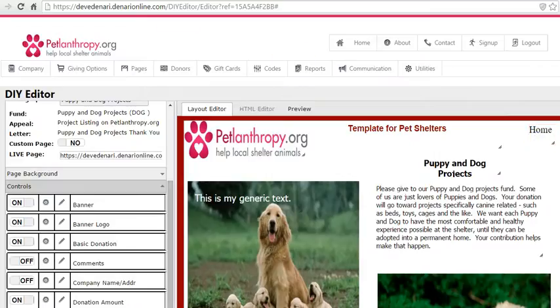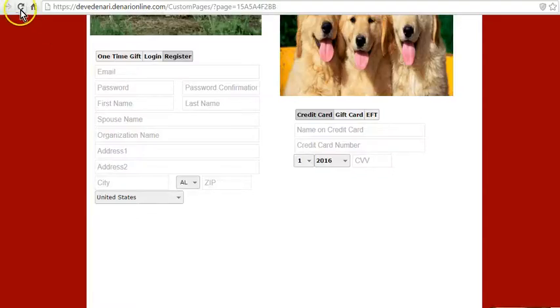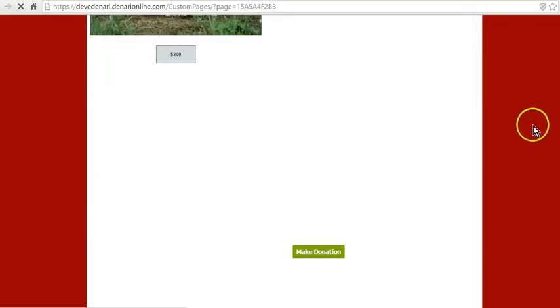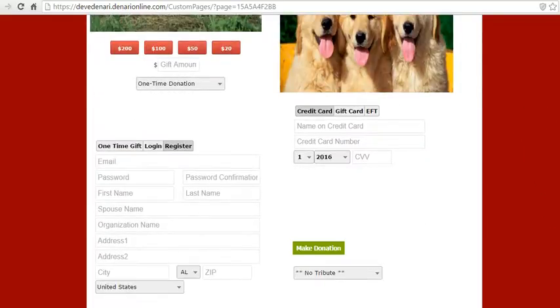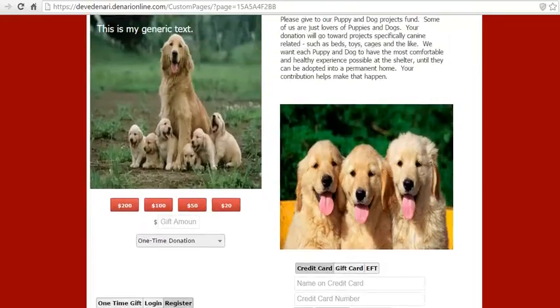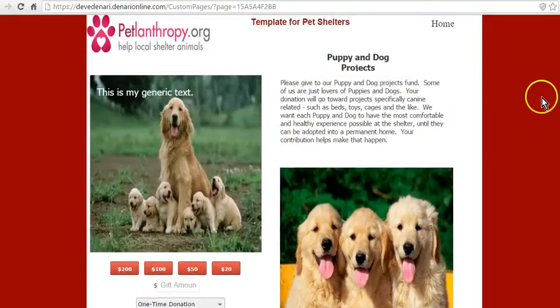So let's go over and look at what we've got so far. I've just been dragging things around and not really styling them too much, but just to give you an idea of what we end up with here. Now we have this link here as a text link, but we can also turn any of these photos, or a photo of a button, for example, into a link itself.